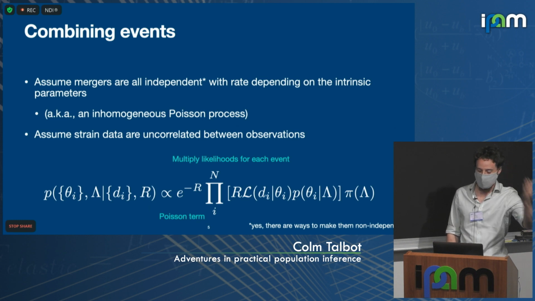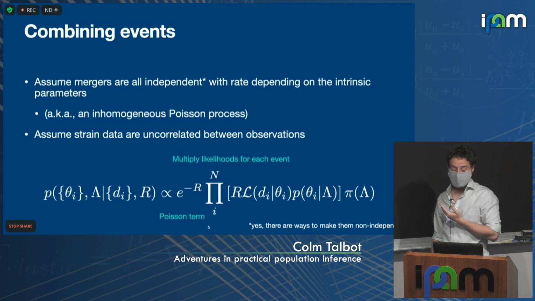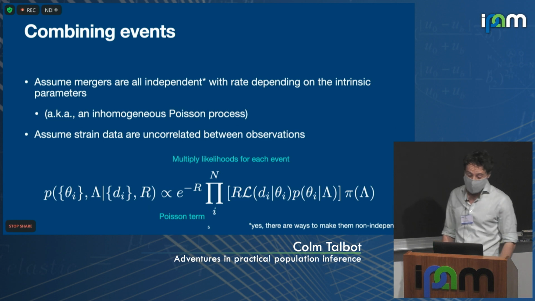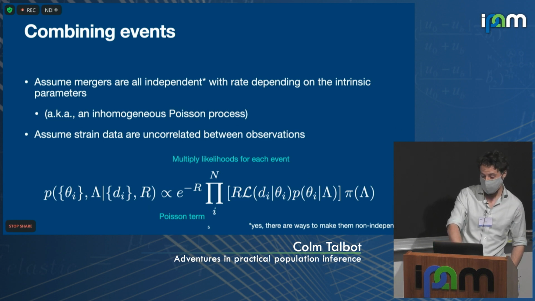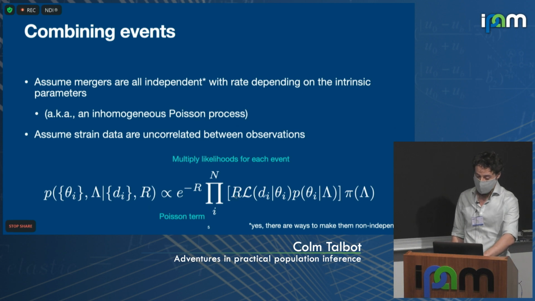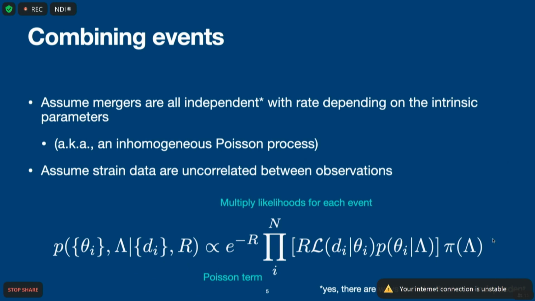And the other thing we do is we assume that the strain data are uncorrelated between observations. If the strain from the mergers is uncorrelated, then the noise is not typically correlated with itself over hours to years, so you can safely assume that all your data is uncorrelated when you're analyzing just short segments around each observation. And what that means is you multiply the likelihood for each of your individual events together, and then you add on some Poisson term that is this e to the minus r. And you can see there's a rate term inside here, inside this product. You can put it outside if you want, but it doesn't really make a huge difference. But basically, you have a rate to the power of n, e to the minus r, which is your Poisson thing.